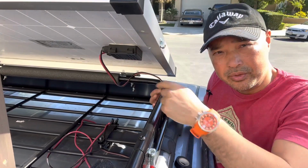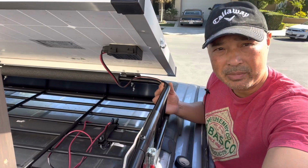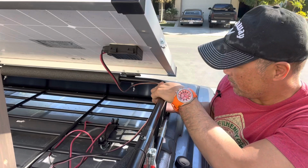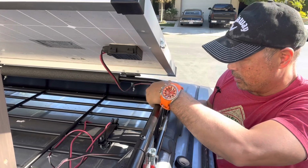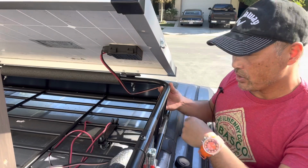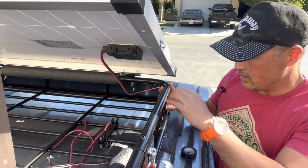Okay, so what I want to do is run it parallel with this tube all the way to the back of my car, and I'll show you how we'll bring it into the car later. But for right now, I want to bring it along here and keep it on the bottom side of the tube, and then I'm just going to put some black electrical tape to secure it and to keep it nice and clean.